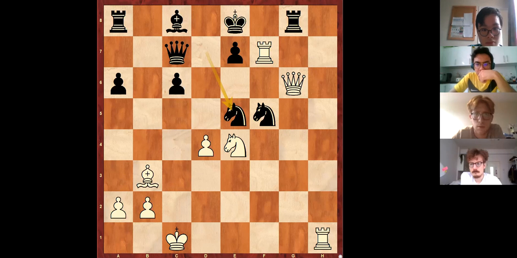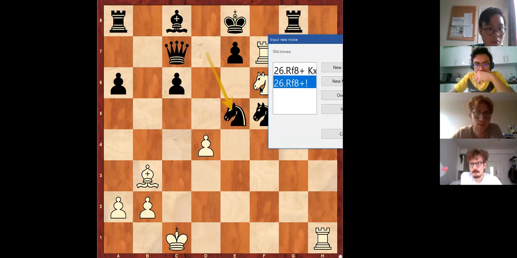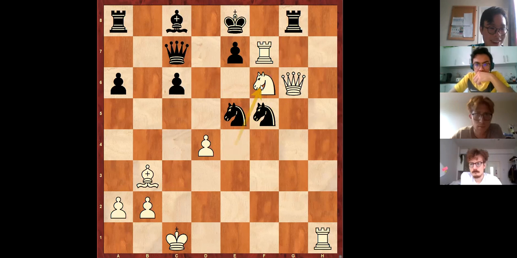Is it knight to f6? It's actually a very interesting move. I didn't consider it, but I think it's very good as well. Yes, because if black takes, then it's just checkmate. So this does look very strong. Yes, I agree.